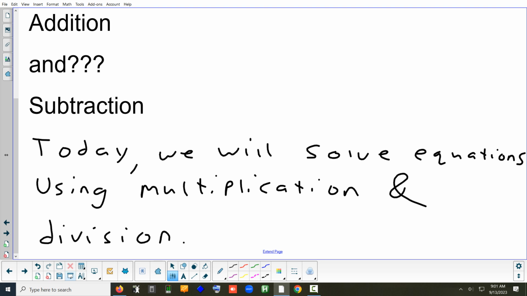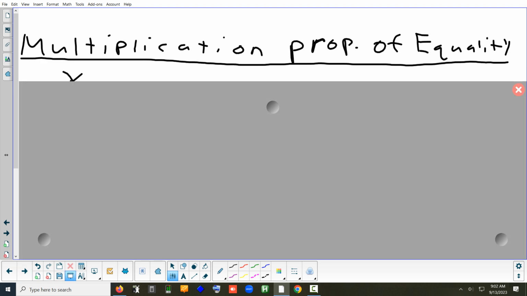Now, when we divide, we talked about this when we did the survival guide. There's a certain number you have to be careful about. We don't want to ever divide by this number. Yeah? 0. Okay, we never want to divide by 0. So when you do addition and subtraction to solve an equation, you can add and subtract anything you want from both sides. But when you multiply and divide, you can almost do anything you want. There's only one number you can't use, and that's 0. So we'll talk more about that as we solve some equations.